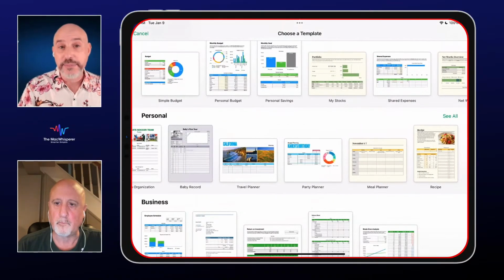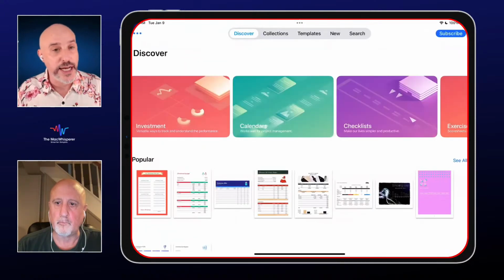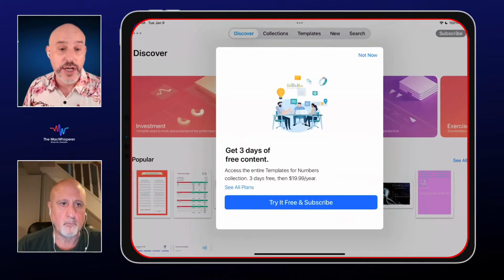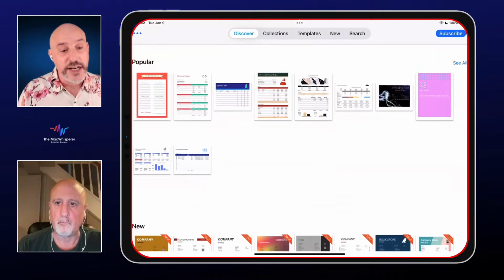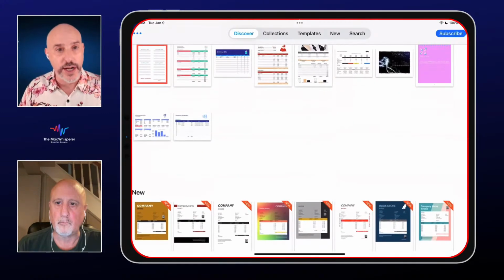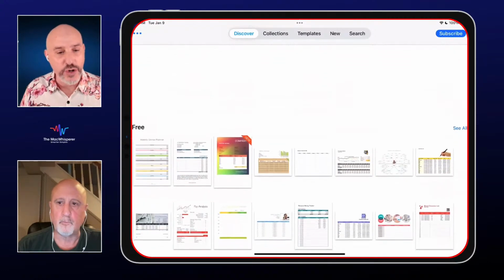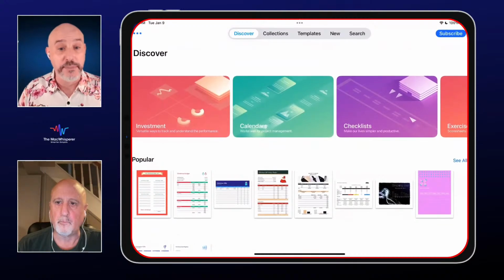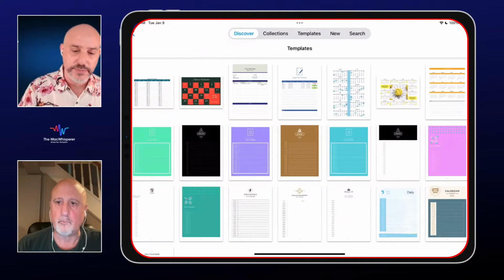But if you need a template that doesn't exist there, there's a great app called Templates, go figure, and they have a version for Numbers as well as a version for Pages and Keynote. I'm not paying for it yet because I don't need it, but I wanted to show you guys that if you're lacking the template you want, look at this app. Tons and tons and tons of templates. They're adding new ones all the time, and it can make it real easy for you to find the perfect template, whether it's a calendar or anything, without having to create it yourself.